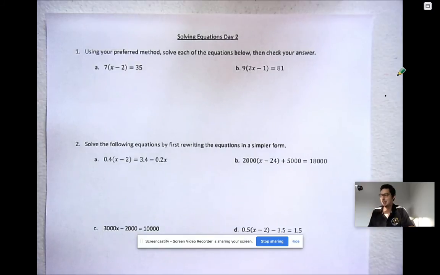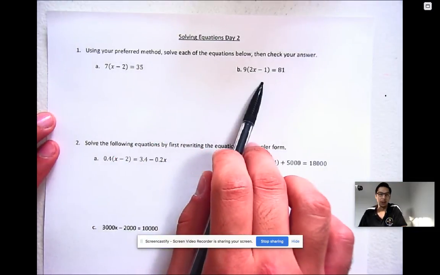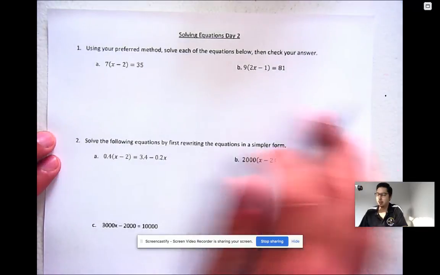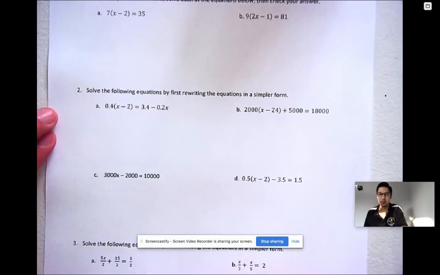Hello again, and we're back and we're solving equations, but a different type of equation. We're going to add to your toolkit in solving. Now number one is a review problem. Hopefully you can solve that one. Use your notes from yesterday, look at my video from the other day, and I'll help with those. But let's look at some problems from number two and some problems from number three today.